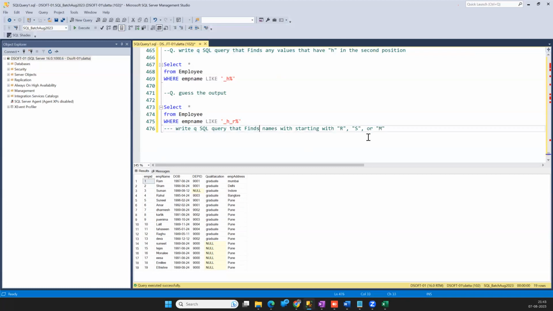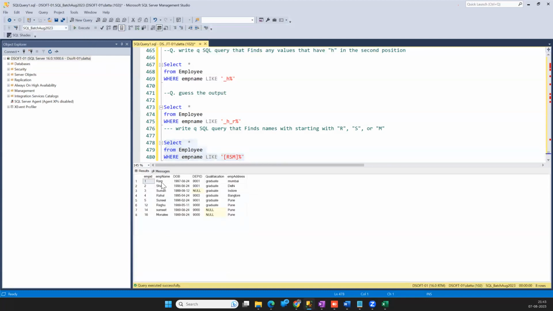Or I will write something else other than the OR clause. So I will write the LIKE clause. The LIKE operator is very good actually to search the characters over here. So I will write like this, square bracket, and I will write all the characters. I wanted to find R, then S, then M, and after that I will write a percentage, meaning any character is sufficient.